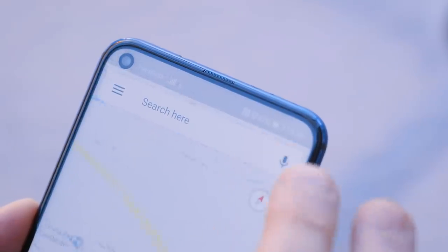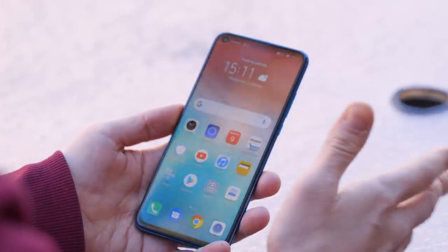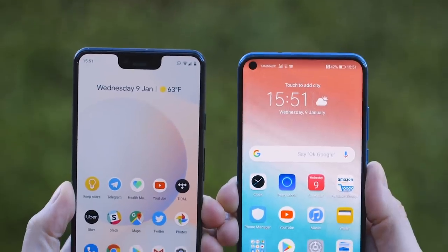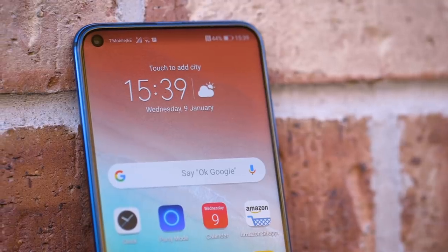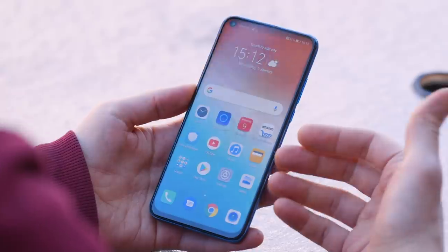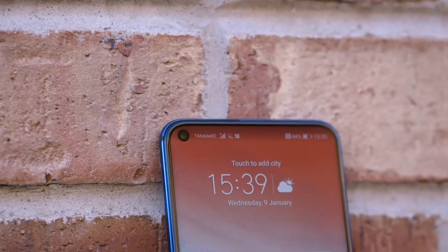This is my very first time with a hole punch display in my hands and the experience compared to my Google Pixel 3 XL is an absolute revelation. The massive notch — the massive cutout at the top of the display — is gone. This is honestly as good as it gets. If you want the camera, it's going to be as small as this. Even though this is probably one of the very first flagship phones to feature a hole punch display, it is as optimized as you can get it.